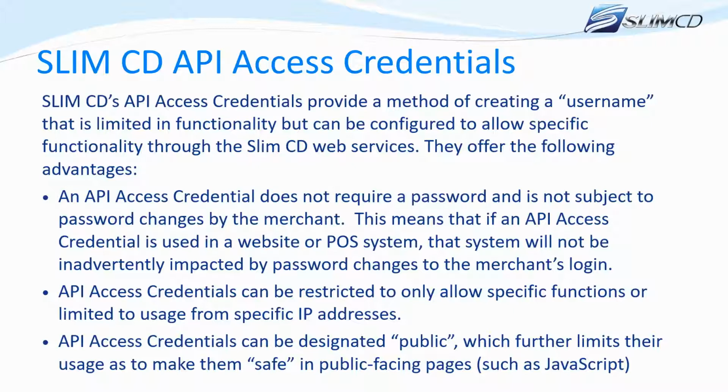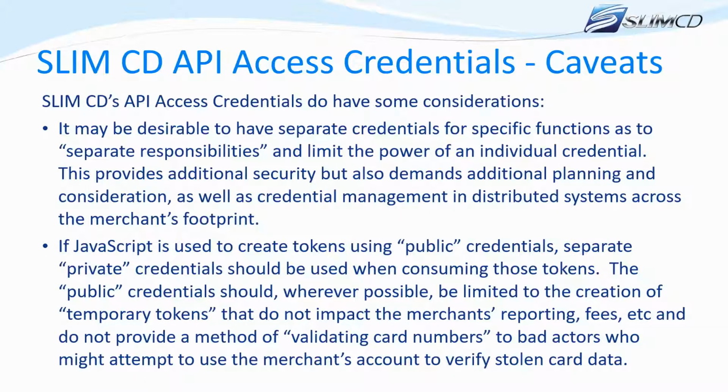The public ones are further restricted, really minimizing the functionality you can do with them, and they are a great choice to use in things like JavaScript, where the developer puts the credential into a web page where consumers or the general public can view source on the page and see that credential. So by limiting its functionality, it's not a risk to put that credential in the wild, yet it still gives the functionality needed by the JavaScript page to keep the merchant out of PCI scope.